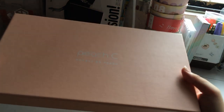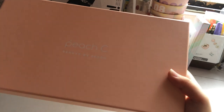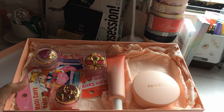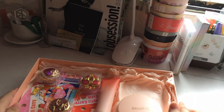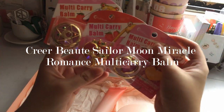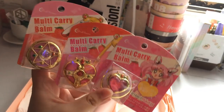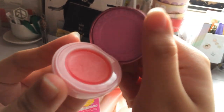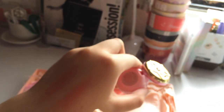The next item comes in super pretty packaging — it's called Peach & Sea by Peach and Beauty. It has a lot of items inside. First, let's start with these Sailor Moon themed lip balms, which are super pretty. The packaging is so good — this is the prettiest design. When you open it up you can see the color. It doesn't seem to have a shade, but it smells so good, like strawberries!